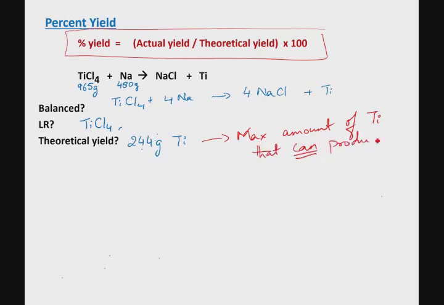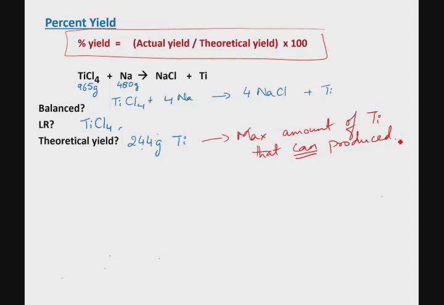But will it be produced? When we do the reaction in the lab, will we actually get 244 grams of titanium? Chances are that we won't. We will get less than 244 grams of titanium because there are so many variables, so many errors that can occur during a reaction, so many places where we can lose the product through simple causes that are unavoidable. So theoretical yield is the maximum amount of product that can be produced given amounts of reactants, but actual yield is the amount of the product that is actually produced after you do the reaction.